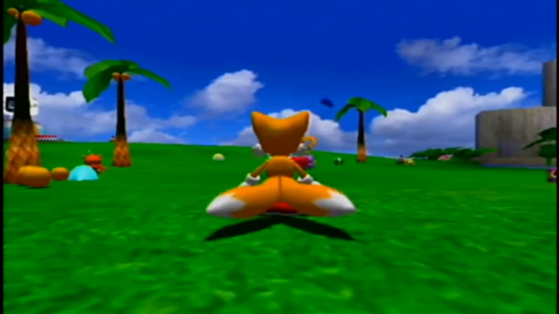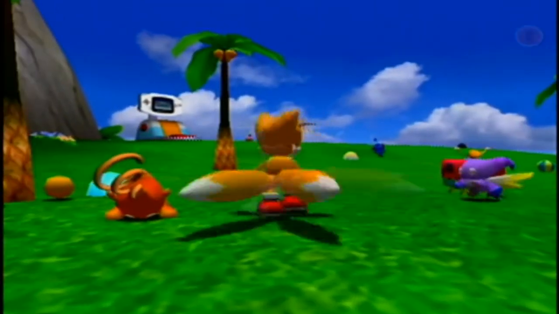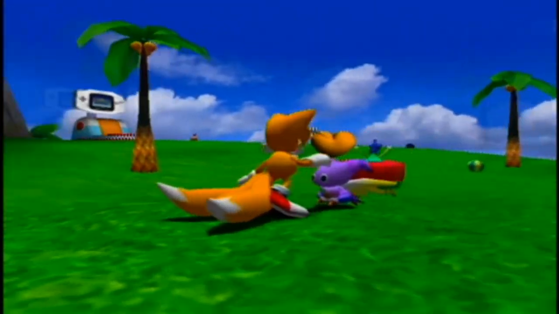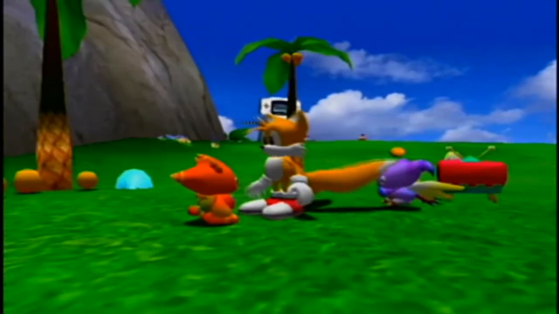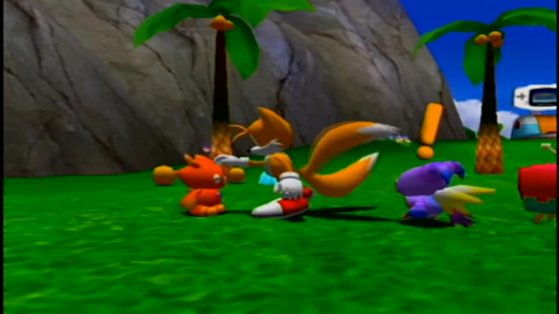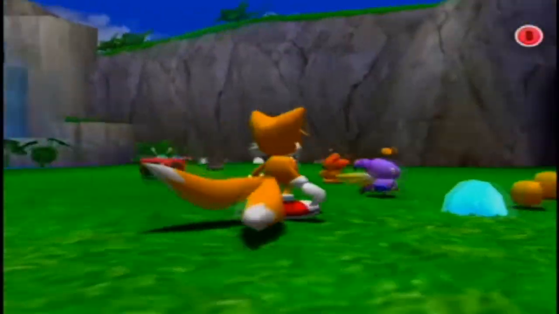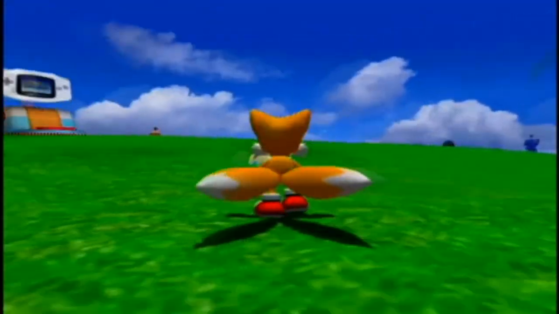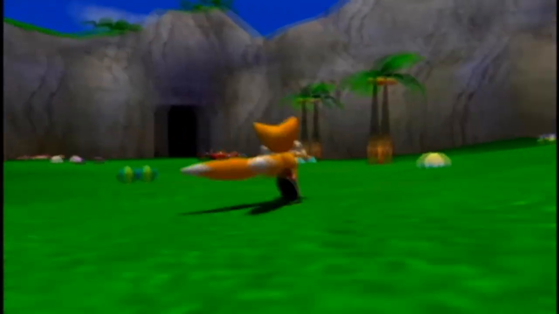Sonic is flying through the sky. So here's Knights. Another Sega character. Hello, Magma. That was my favorite Volcano Chao. Who's singing? Sonic is singing. Oh, this is great.